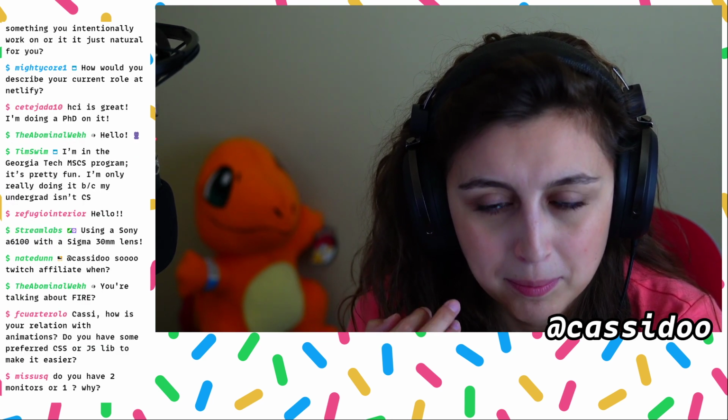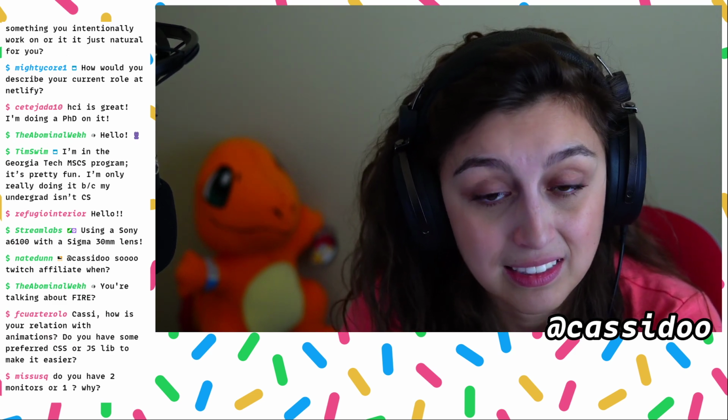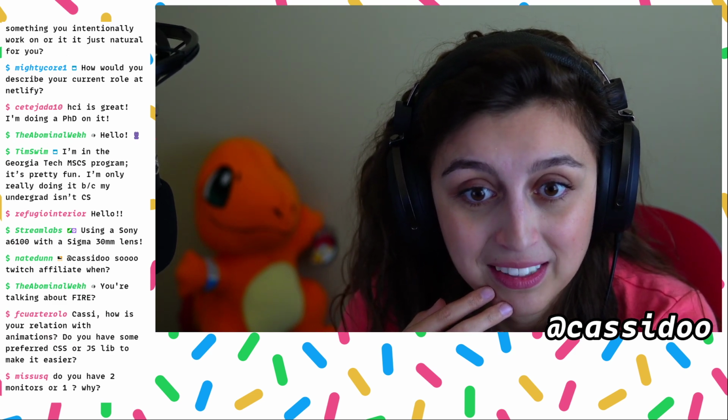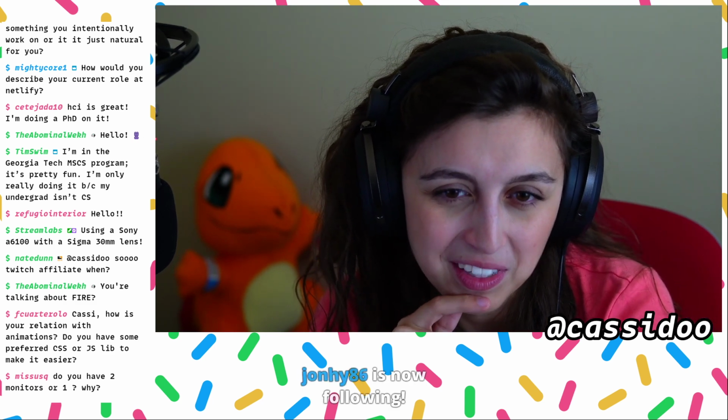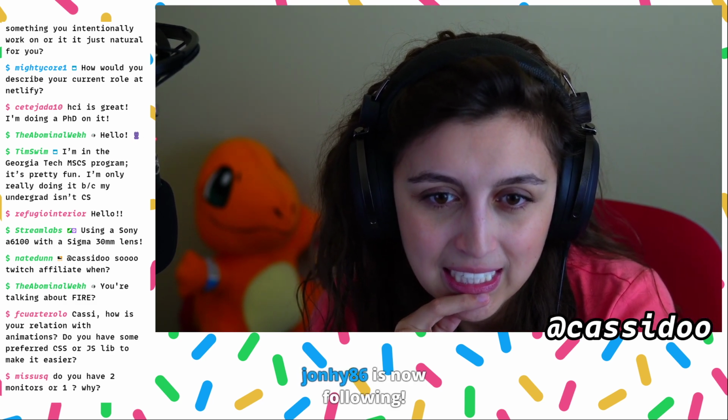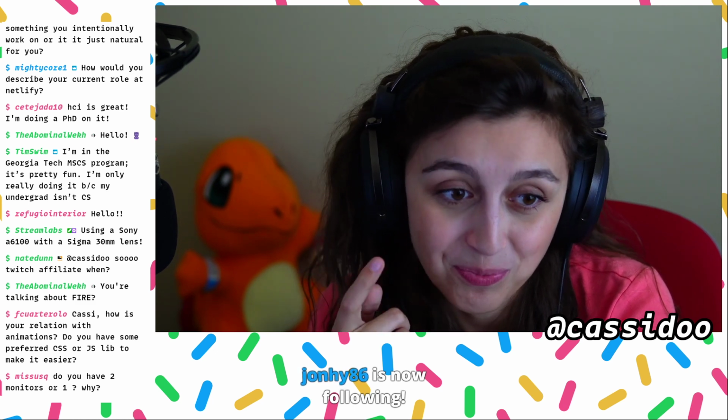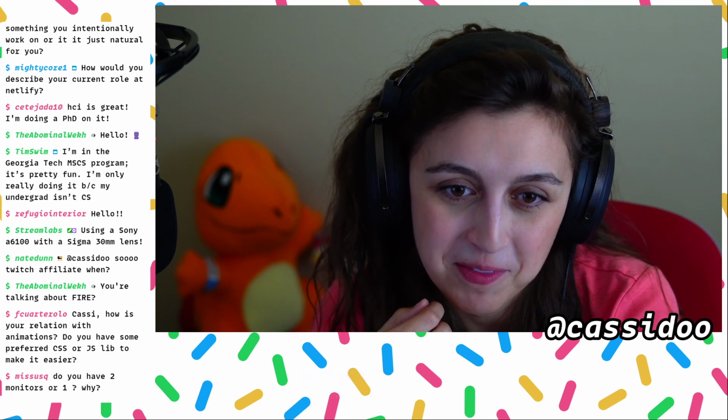What are the switches on my keyboard? These ones are Gateron, 67G Zilents. It depends, a Twitter video in the making. Actually, that's a good idea. I can make a TikTok video on that. That'd be kind of funny. And I learned 621 digits of pi. It's true. It's good to know digits of pi.